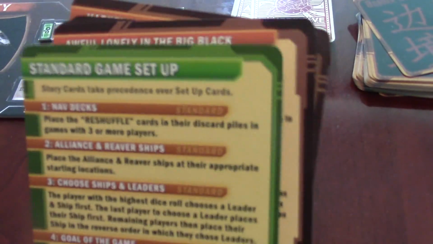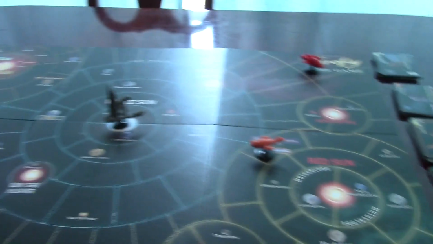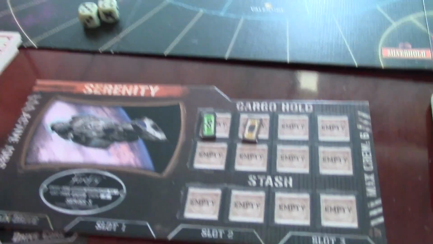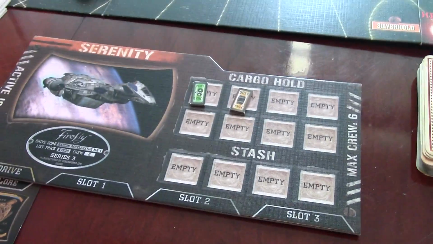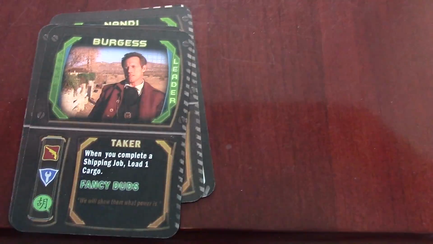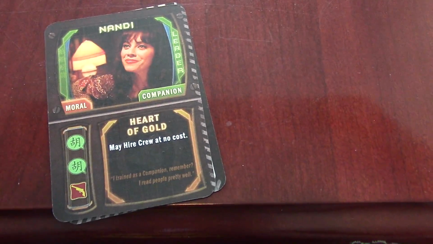Like I said, we usually play the standard game because I'm showing it to people, but eventually I do want to play some of these other story cards because I think this entire game is awesome. All right, so here's how we play at my house. We go around the room, we let each one pick their ship. After everyone's picked the ship, the person who picked the ship last gets to pick their captain first. And what captains can you choose from? Well, as you see, here they are: Malcolm, Womack, Monty, Burgess, Corbin, Marco, and Nandi.